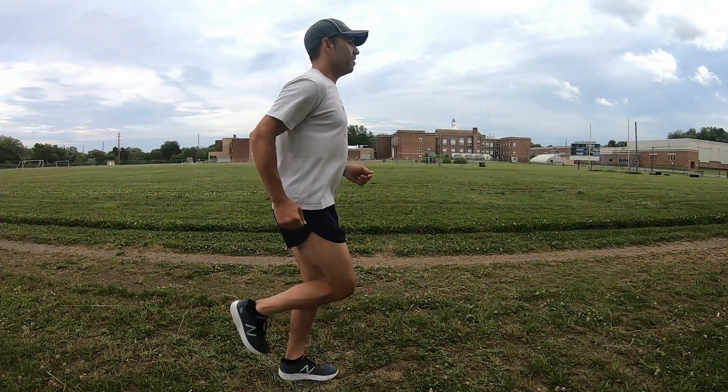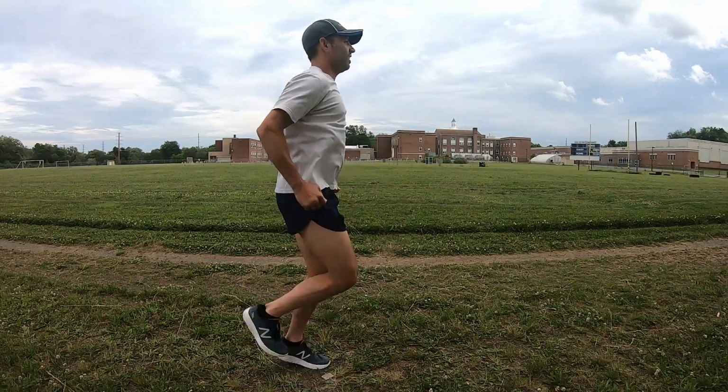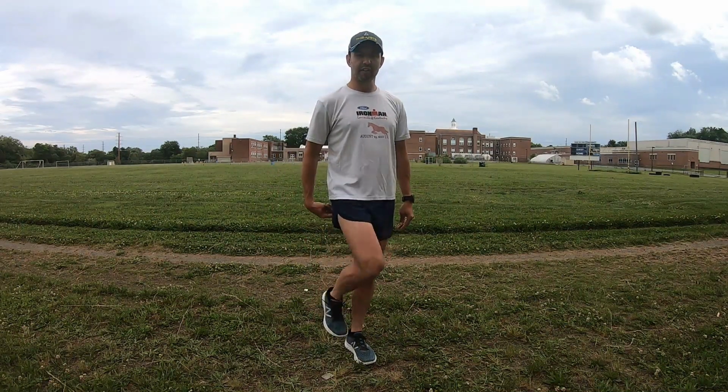Hands are light and move with your step. Just like this. So, eyes straight forward, 30 to 40 yards ahead. Proud chest, shoulders slightly back, relaxed, not hunched over, everything in nice alignment, and you're keeping a light foot, and keeping the heel straight up and down the whole time.